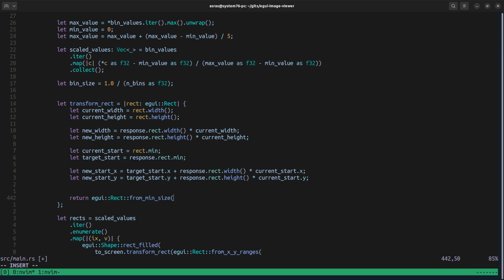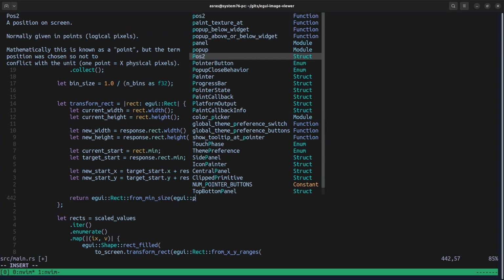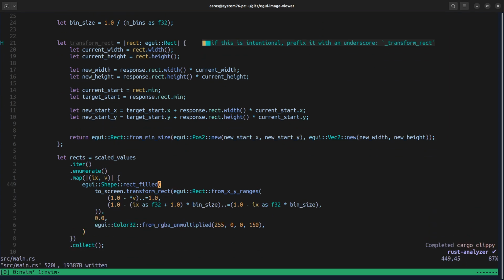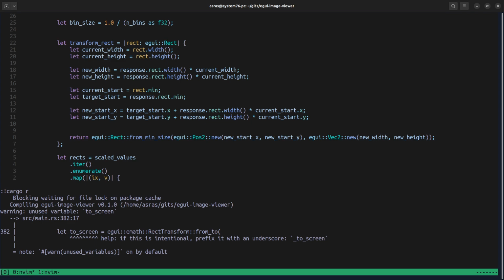We needed the position and the size, new width, new height. So we got that, and then we will try to use that here instead of what we had before. See if it works.